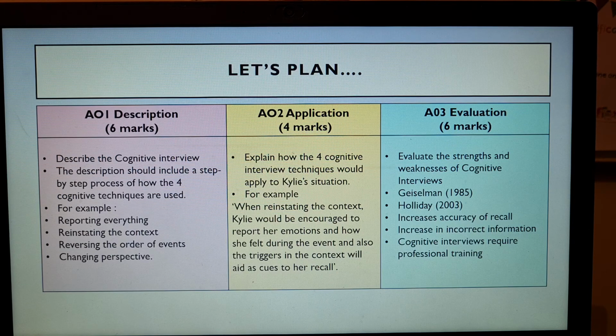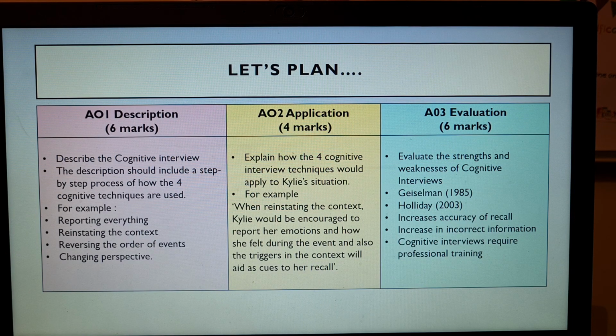Problems or weaknesses as well, so don't forget to write about the weaknesses of cognitive interview techniques. The fact that they actually increase incorrect information as well. So some studies have found that there's been an increase in incorrect information being recalled. And finally, cognitive interviews do require professional training, which can be quite costly to the police department. Therefore, it's not always practical.